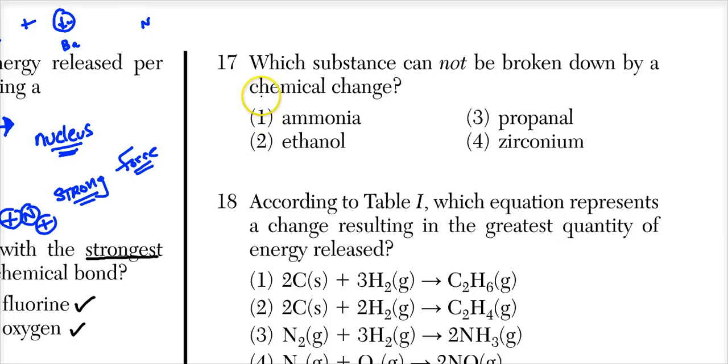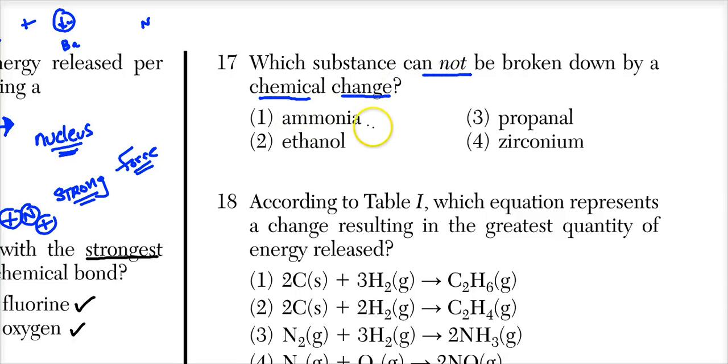So now, chemical changes, as we've been talking about in previous questions, represent the fact that we are making a new substance by creating a new chemical formula. We just looked at propane in number 16, and it was changing with the reaction of oxygen into CO2 and water. New formulas are being made. Now, you're saying cannot be broken down by chemical change. Chemical changes mean that bonds are broken and sometimes new bonds are formed. But it's all about at least bonds are broken.